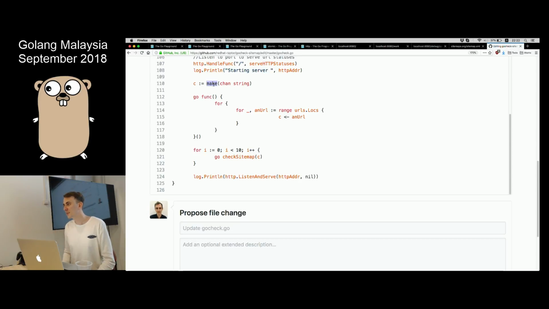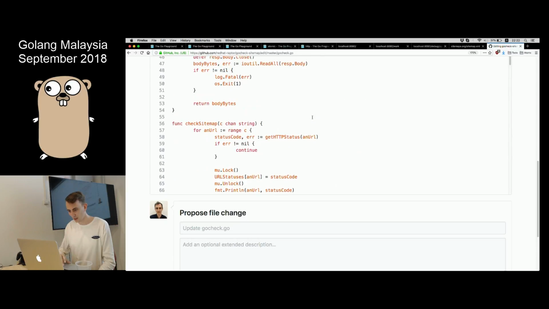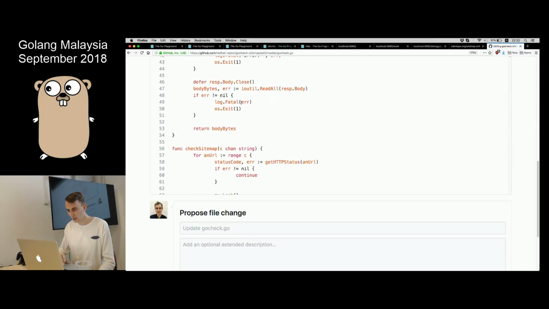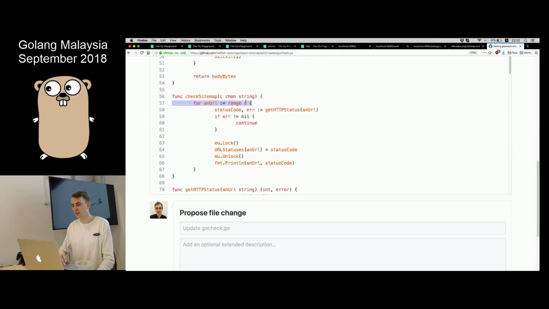You are dequeuing using the loop, right? I'm putting stuff in the queue, or in the channel, what it's called in Go, and here I was reading from it. This range loop is the syntax to read from it. So this for loop reads one item from the queue one by one. We don't have a structure for a queue specifically, but internally it is a queue.